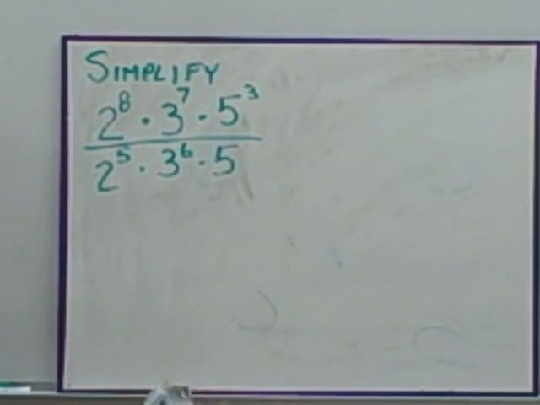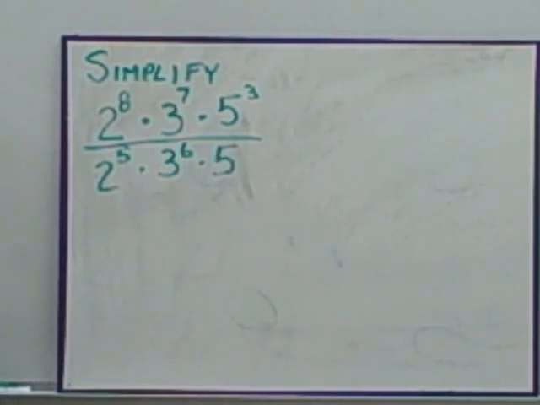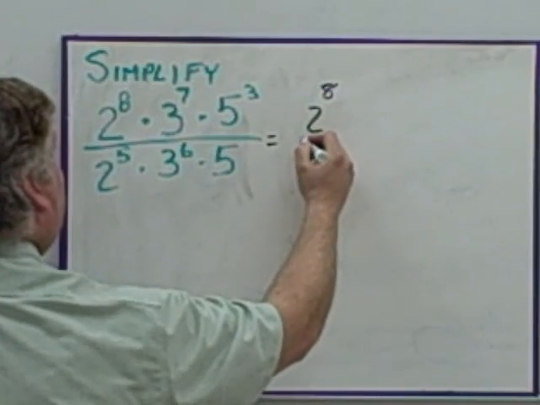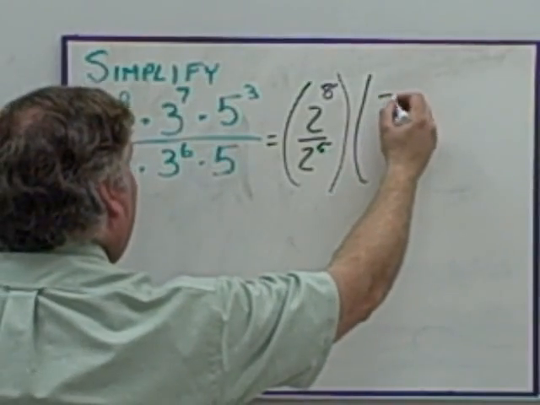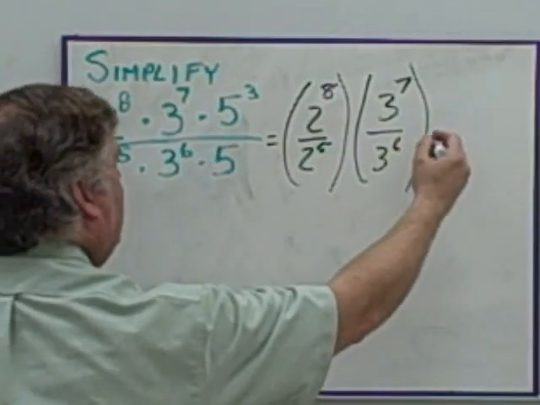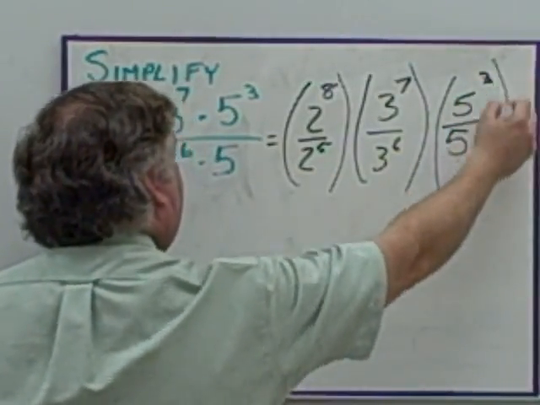All right, now, why do we go through all that? So you may get something like this. Now, when you get something like this, you don't want to have to hit the 2 times 2 times 2 times 2 times 2, 3 times 3 times 3. You want to see if you can simplify it in some way. Well, since we have some like bases on the top and the bottom, we can write this as 2 to the 8th over 2 to the 5th, put those in parentheses, times 3 to the 7th over 3 to the 6th, those are the like bases, times 5 to the 3rd over 5.